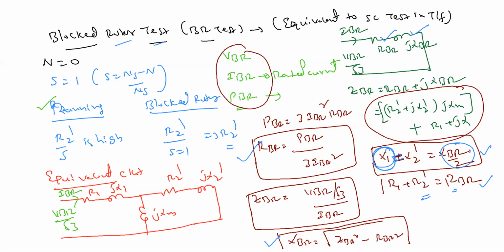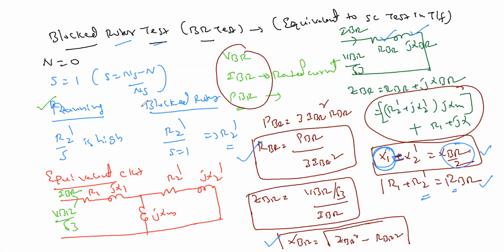One more thing here now, since voltage has reduced, definitely in the SC test the voltage has reduced, frequency has to be reduced accordingly. V by F should be constant. मैंने बता दिया transformer में V by F constant रखना चाहिए flux density constant के लिए, ठीक है. इधर भी वही करना चाहिए, voltage कम कर दिया इधर, so उसके हिसाब से supply frequency भी कम करना चाहिए, ताकि आपका V by F ratio constant होगा और flux density constant होगा machine में, ठीक है. Note that point, please mention that point.